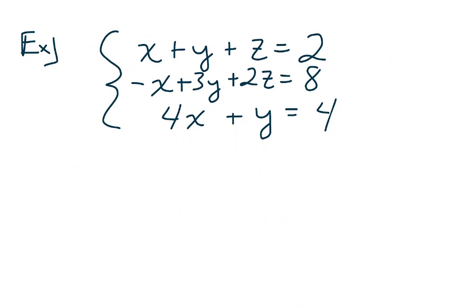Let's do one more. Okay, now, it's kind of special. In fact, it's supposed to be easier if we just take advantage of what we got here. Look, whenever you have an equation with two variables, you want to take advantage of that, okay? In other words, the variable that's missing, it's the z, right? The variable that's missing, that's the one that I want to cancel when I do my first step with the big equations up here.